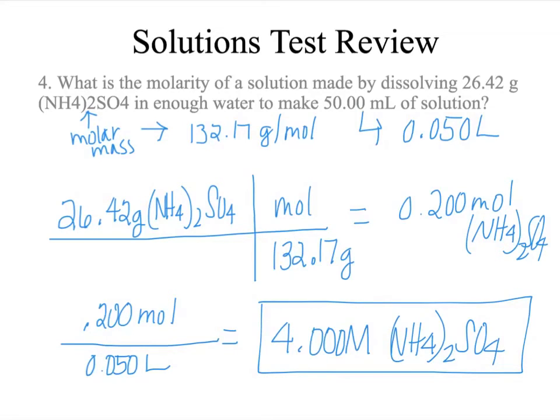So the way we did this, in case you got this wrong, is we took the amount that we dissolved that they gave us in the problem, we divided by the molar mass because we needed to convert grams to moles, then we got number of moles, and then in order to do our molarity, because remember molarity is moles over liter, we took those moles and divided by the volume in liters. And up here we went ahead and changed that and divided by 1,000 to get 0.05 liters, and then that gave us our answer.